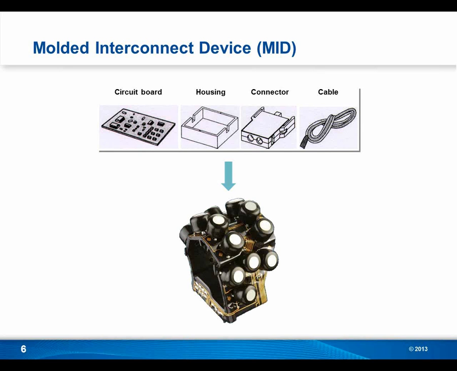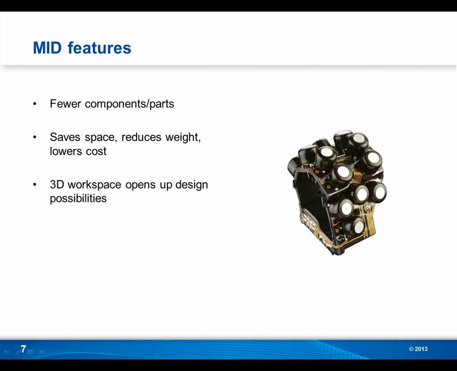Now these are really cool parts. Basically, if you took a circuit board, and you took the housing for the circuit board, all the associated connectors, and then all the cables involved, and you put them all into one part, you have a molded interconnect device. What's cool about a molded interconnect device is that it combines basically all mechanical and electrical functions into one single tidy part. And that's really cool because basically what you're doing with an MID is you're reducing the number of components and you're reducing the number of parts associated with your electronic device.